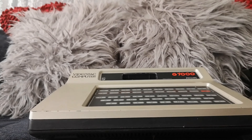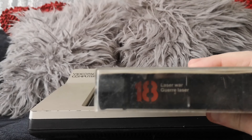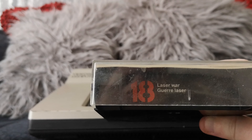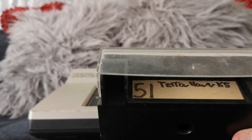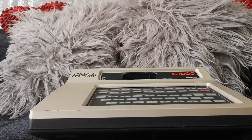I quite like seeing old price labels on games — it would have been interesting to see how much they cost. I've just noticed that one actually says 'Terrorhawks' on it, but it's not — it's Laser War. So I'm thinking that case was swapped over at some point. You can actually see through the case there — 'Laser War' — so if they were stacked on a shelf like that, you could see what game they were, which is quite clever. I'm guessing the case was swapped because the guy selling this also had a Terrorhawks, which is quite sought after. He sold that separately, which was annoying because I wouldn't have minded grabbing that as well. But I've still got a nice little selection of games here, so I'm pretty pleased with what I've got.